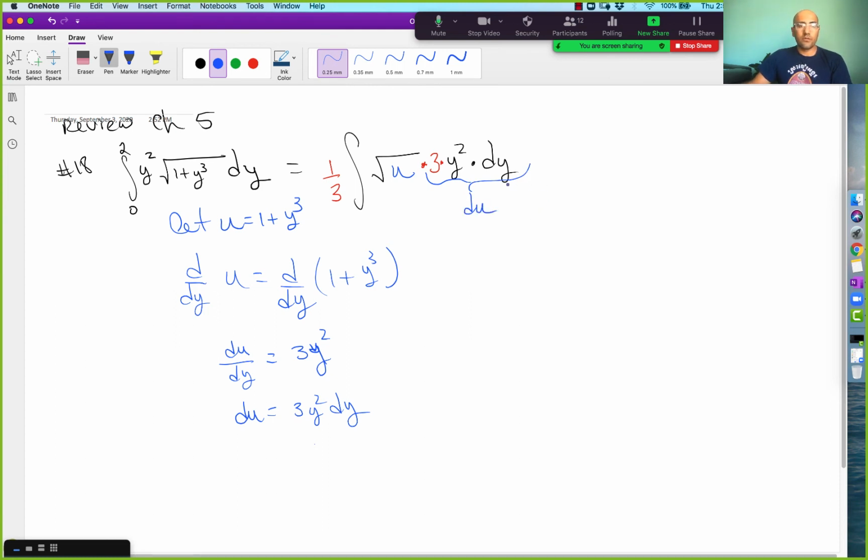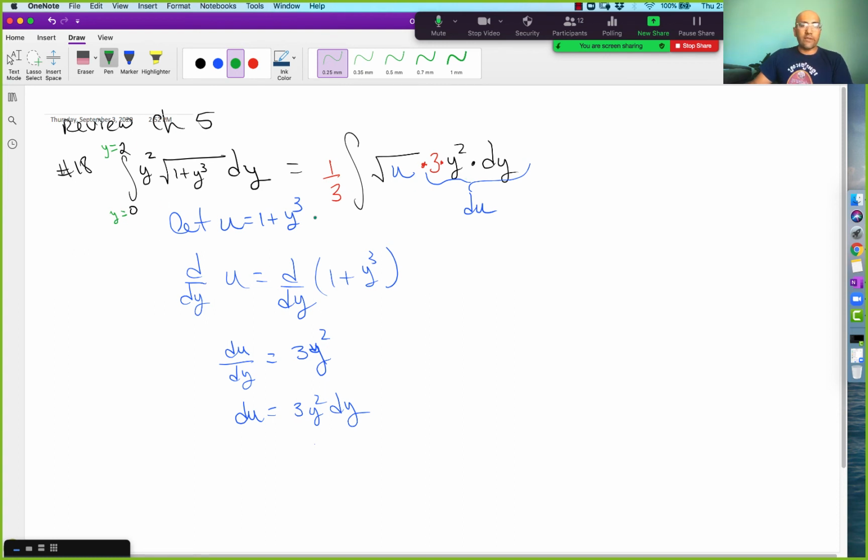Good? Good, good, good. Okay, now let's look at the limits of integration. If I had it my way, if I was the author of this book, I would force all these limits of integration to keep track of the variable, right? By default, it's assumed that this is the integral with respect to y, so these are limits with respect to y. But when we do a substitution like this, we've got to keep track of those.